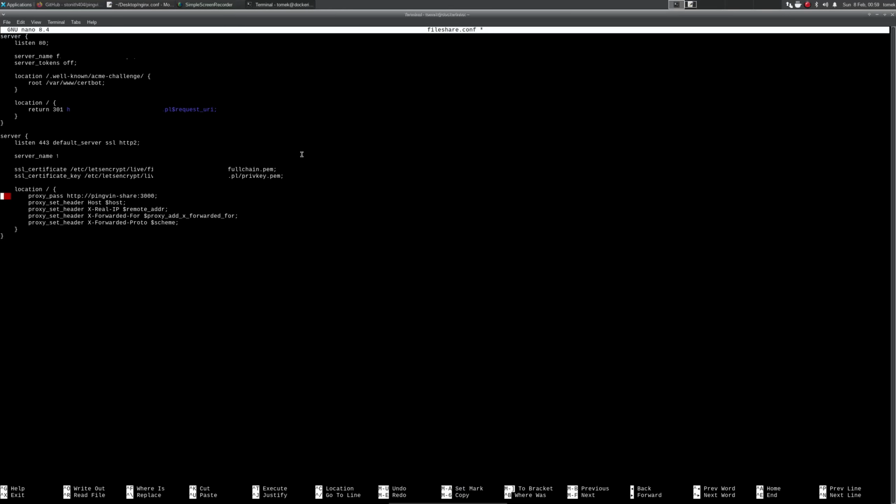There's some red spots, I don't know why, but okay. We have a server listening on port 80, the server name which is not visible for you.